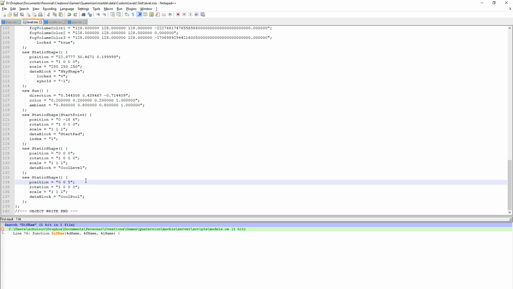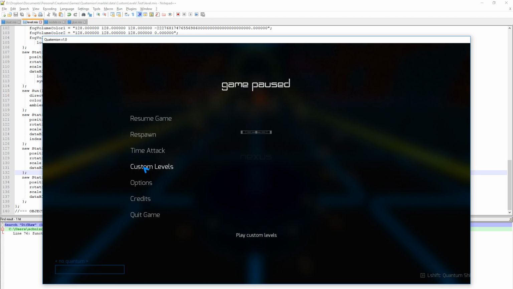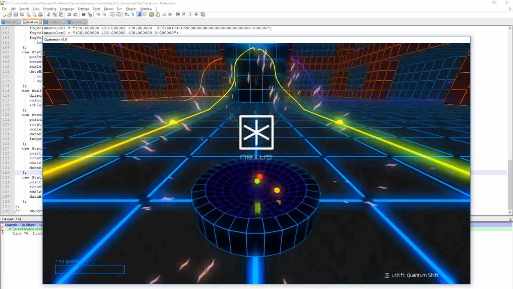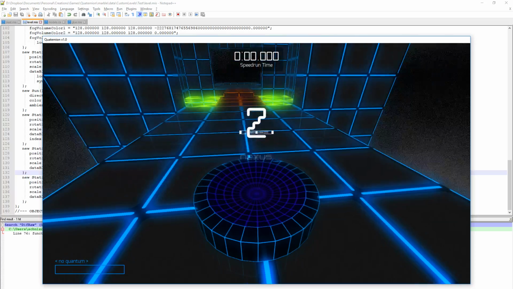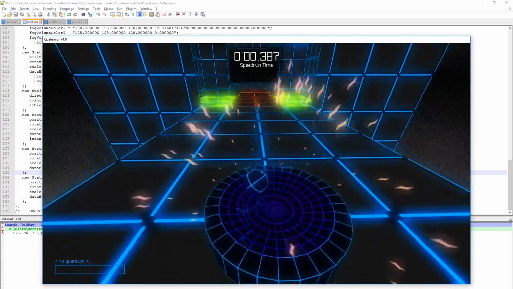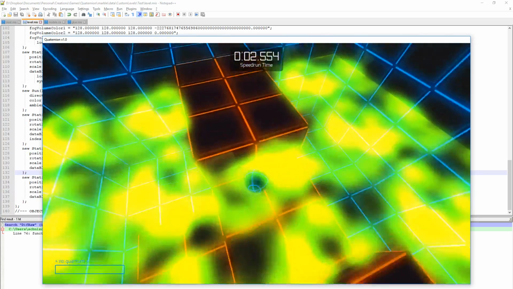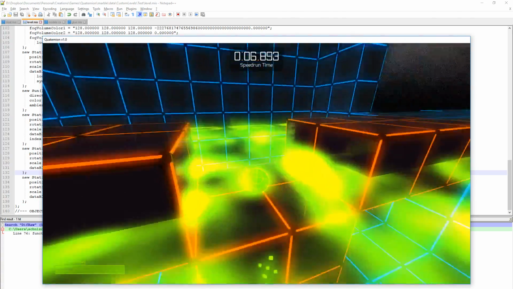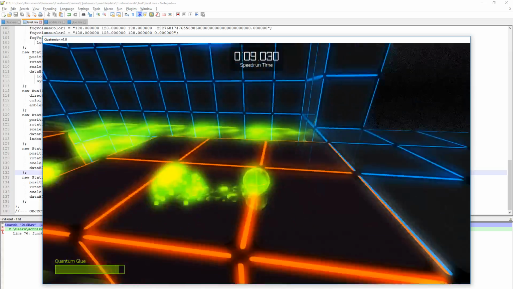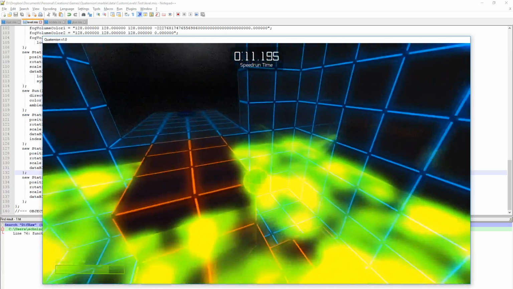Put it up at z equals 5, I think is the actual correct value. And there we go. Now the glue is in the right place. So there's the glue. We can jump across it. We can jump into it. We can sort of move around. There you go.